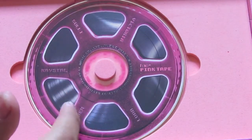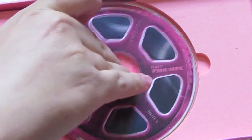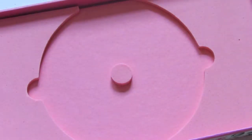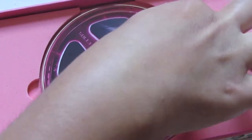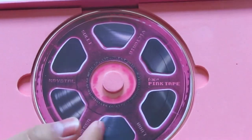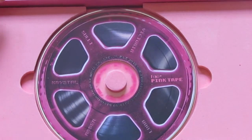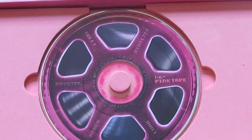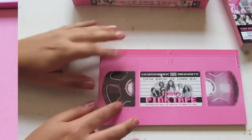I actually really like the design of this. This is one of my favorite designs. And the back is plain pink styrofoam. I like this type of thing actually. It just feels so soft. I really, really love the design of this disc. It's real pretty, actually. It goes perfectly with the concept of the album name. Now for the photo book.